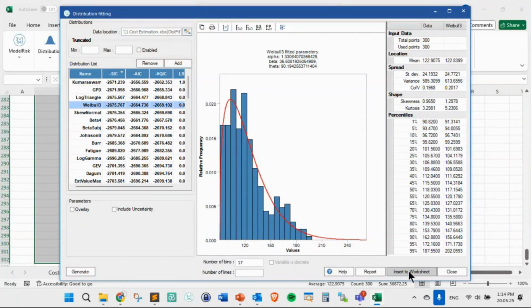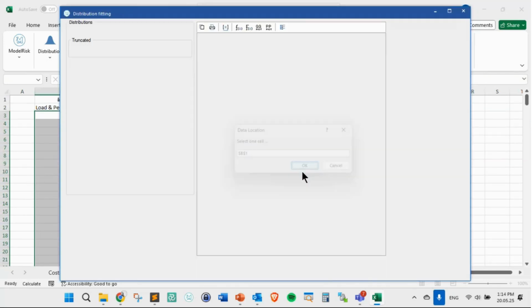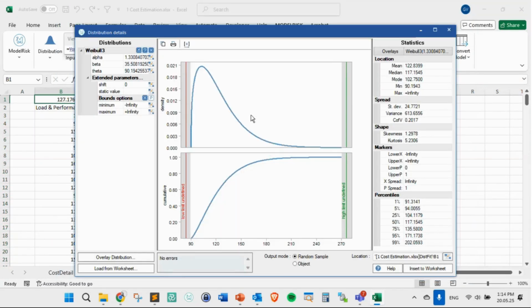So I can just insert it to the worksheet, and it will ask if you want to insert a link to the data or not. If it's linked to the data and you have a feed of, for example, prices or productivity, sensors, etc., that it's continuously feeding or maybe daily feeding, that means that you don't need to generate this every day, because you know the type of distribution that you would like and you just go for it. But in this case, what I will do is not link to data. That means it's going to be a static answer. So I go here and I say, I want my cell there, right? I close it, and this is the distribution. It's a Weibull distribution that I got here.